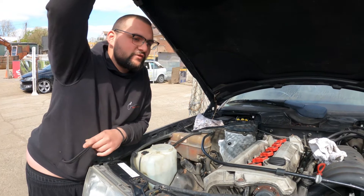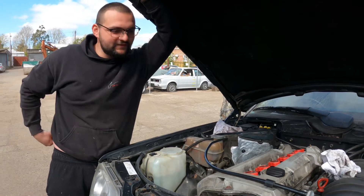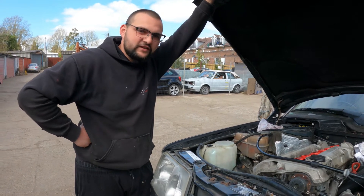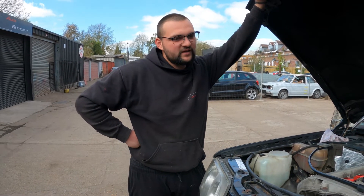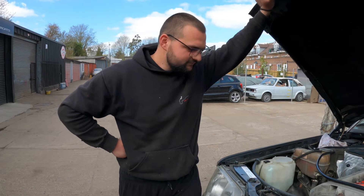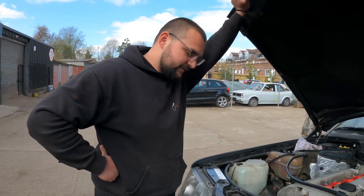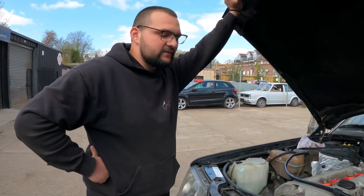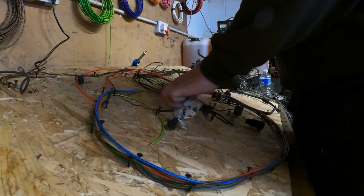Thank you to Petiu for the manifold — it just fits like a glove, looks amazing. Today we're gonna be finishing up the wiring, because that biodegradable wiring loom that Mercedes used back then is all falling apart. George Boy already started on it and I've stripped some of it down. Today we're finishing that off — I'm waiting for a new soldering iron from Amazon, hopefully that turns up.